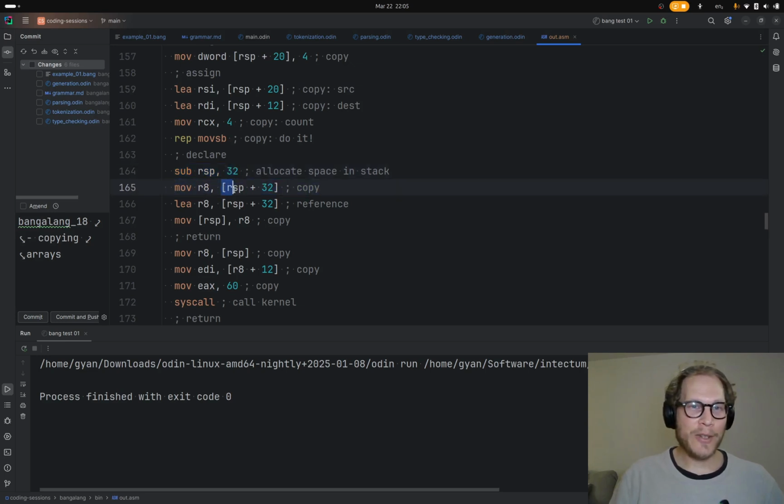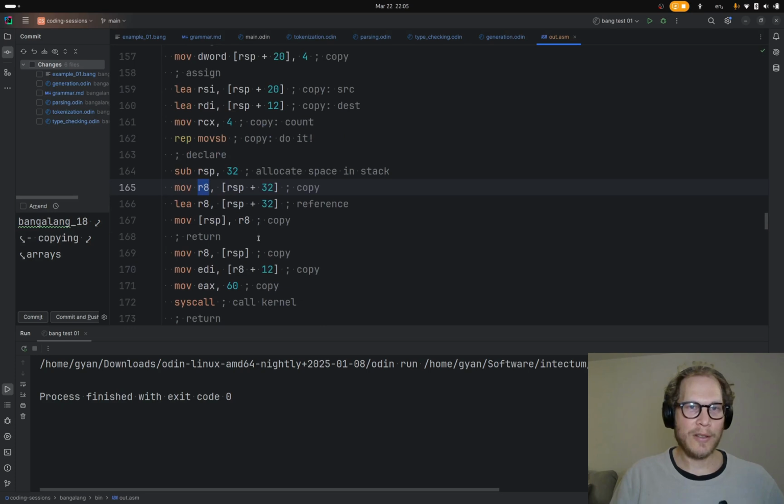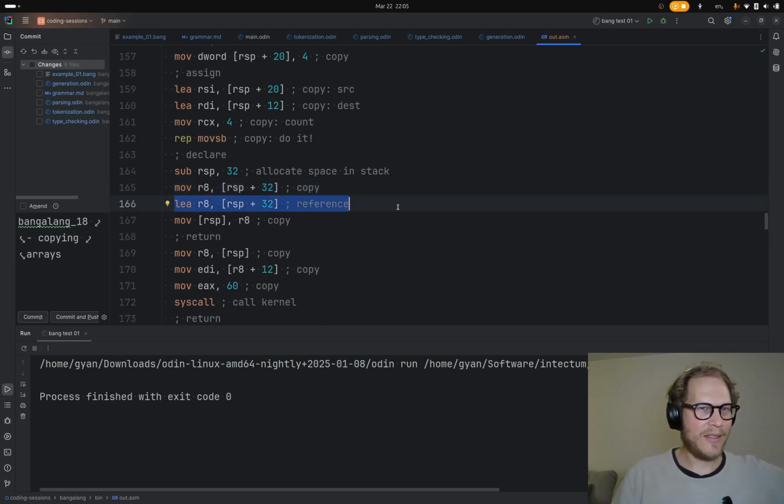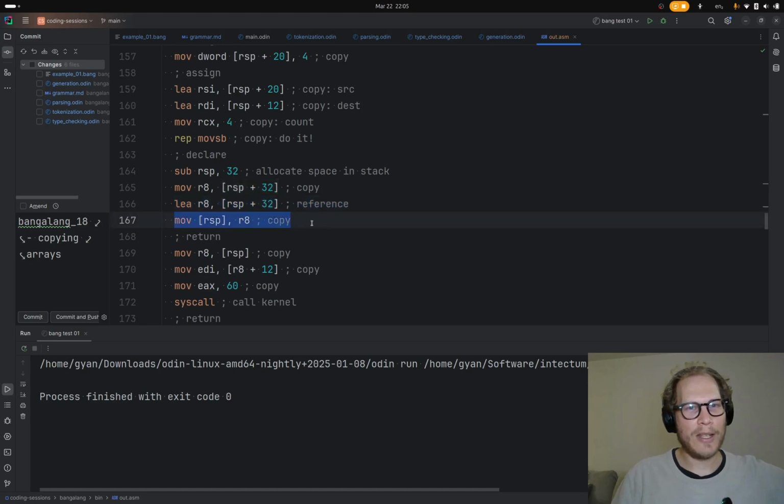We're copying the address of the previous array into a register. And then we're loading the effective address of that same thing. And then we're moving that. So this here looks right. We take a reference of the other array and we move it to here, to the thing. But this should not exist. And this should only allocate 8 bytes.